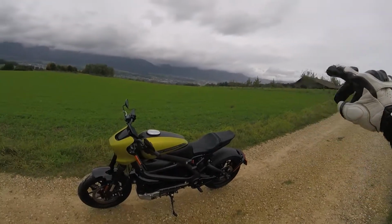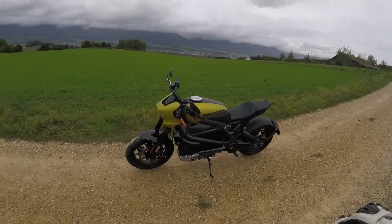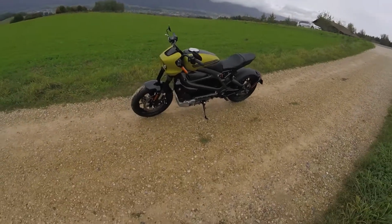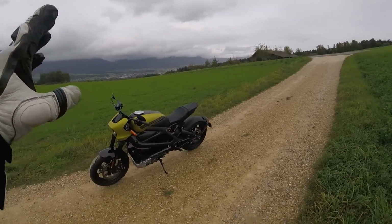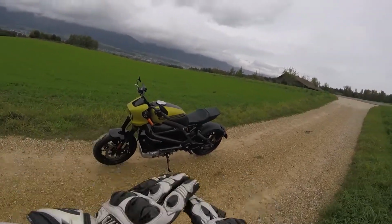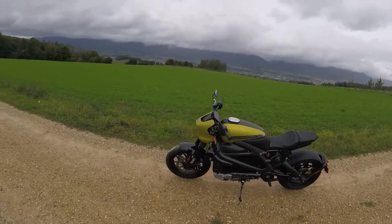I bought the Zero SR and the Energica Ego. I bought these bikes blindly, never done a test ride before. That's why I said, if you're taller than 180, please first go on a test ride, just to check out if it suits your body size or not.